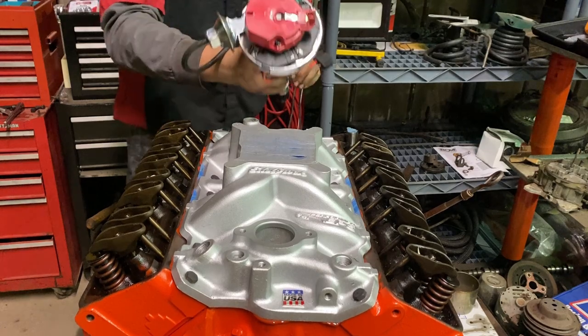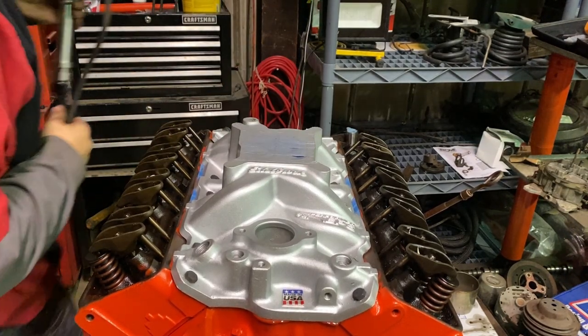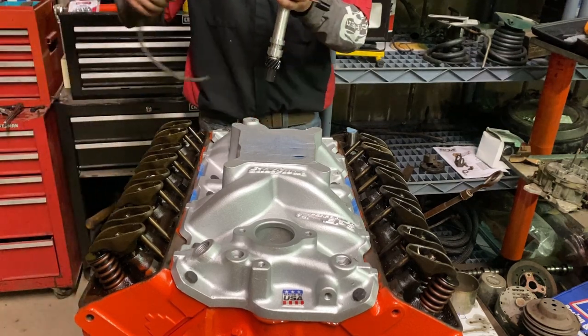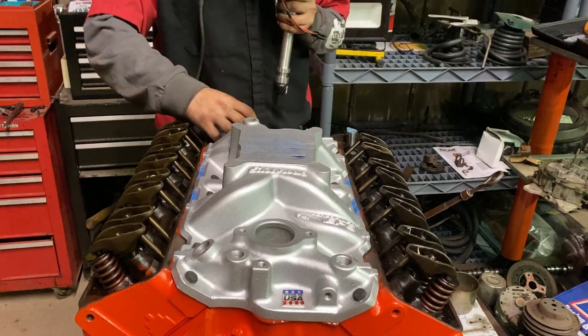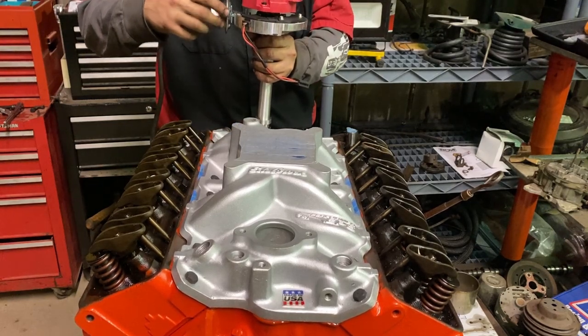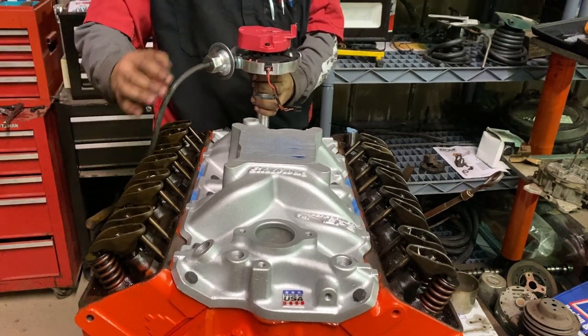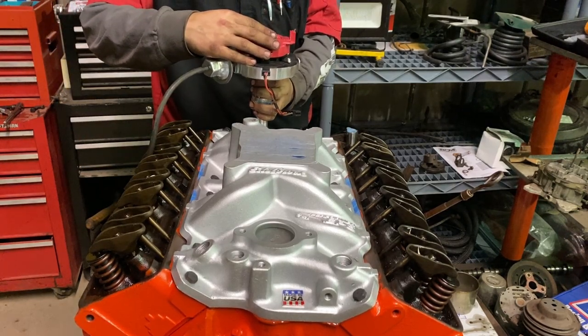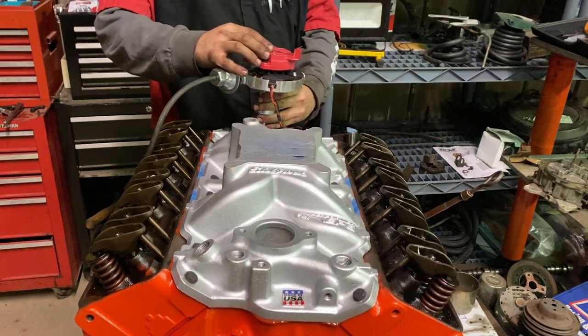Oh, I gotta get my gasket, pardon me. You can only do this on top dead center. If you're doing it elsewhere, you take the distributor out, the way you put it in, that makes it a lot harder. I might have to get a big screwdriver here. So as you can see, my rotor, okay, we gotta point this at six. My rotor is not at number one, right?